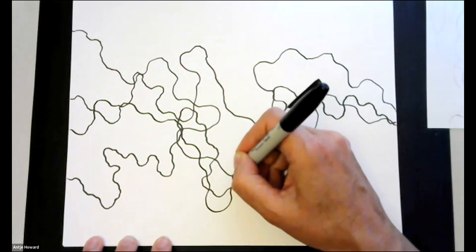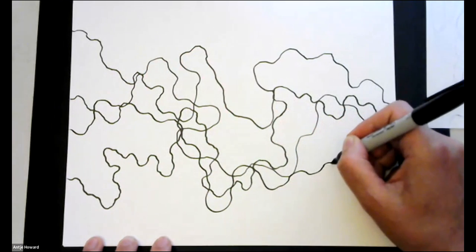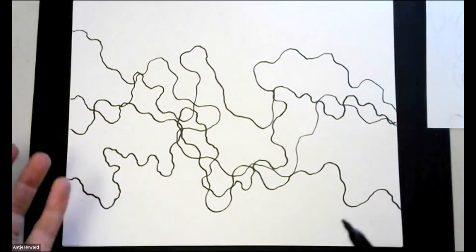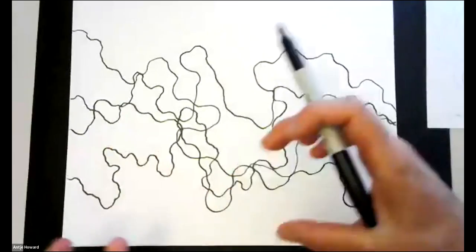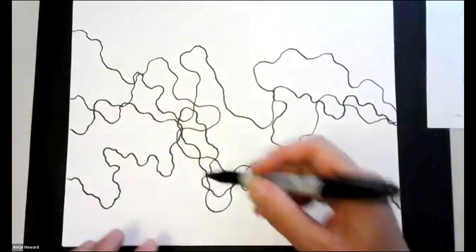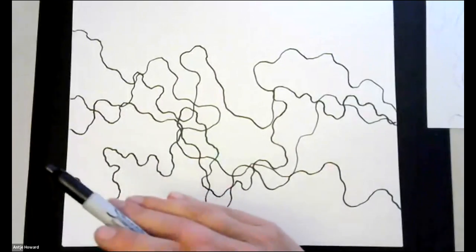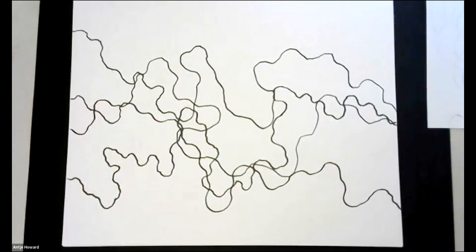And when we work with a theme, we can say that it's a line of thought that's somehow connected to our theme. But if we just throw lines onto the paper, they can still represent something that's going on inside us. And then we have these overlappings. We have these areas where there's a lot of connections, a lot of crossing of the lines. We're going to come to these sections in a little while.